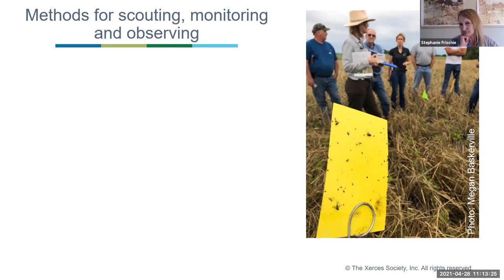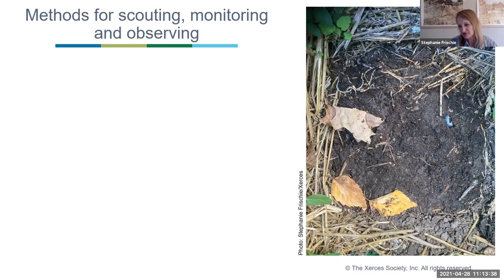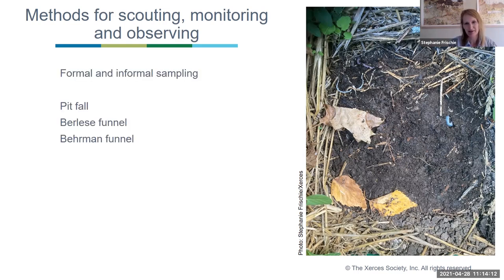Behind what we are actually observing there, I'm holding a pitfall trap that we put out the night before, and now we're looking at the contents. And that brings me to talk about methods for observing soil invertebrates. Sometimes it's really as easy as just putting down a board or lifting up a rock or a brick or something. I'm sure many of us have had this same kind of experience where you pick that up and you may see a few earthworms, or in this case, an earthworm at the top left, a beetle grub there, and I think a few other tiny millipedes curled up in the center. So that's, of course, a very quick way to observe soil animals.